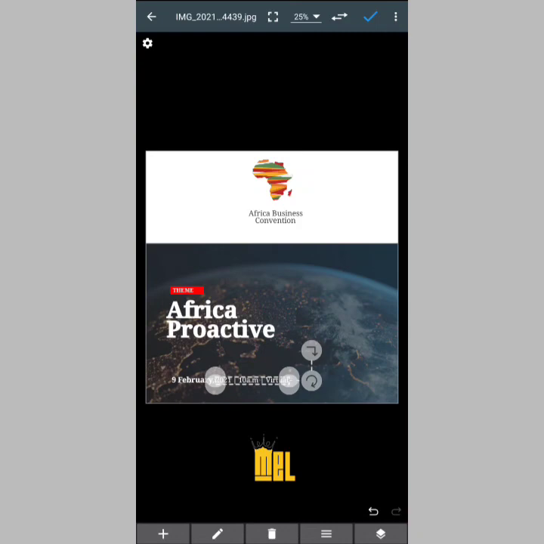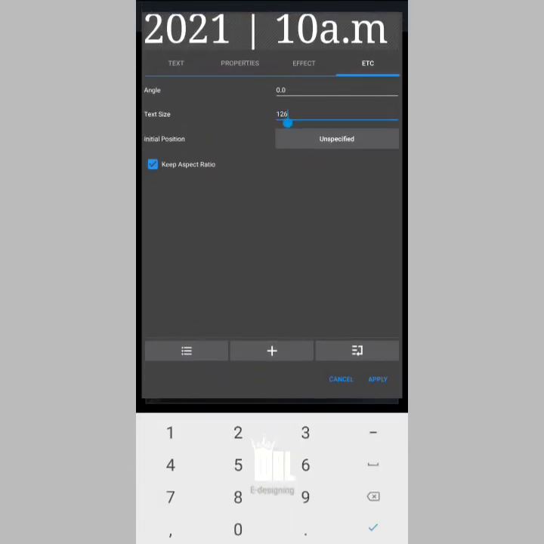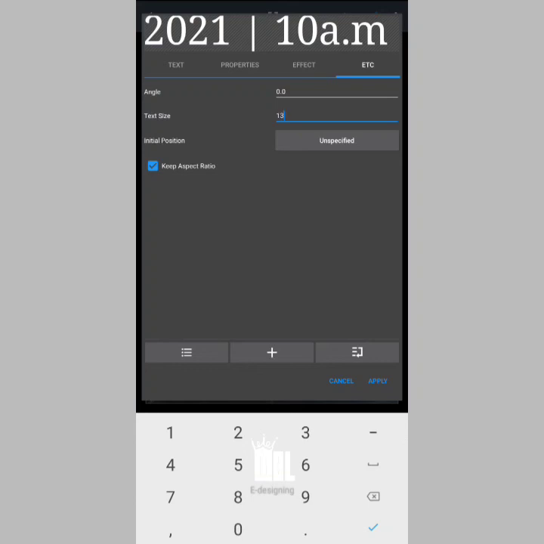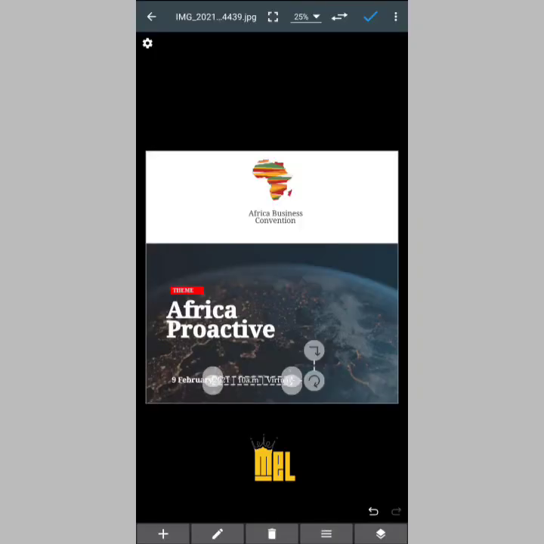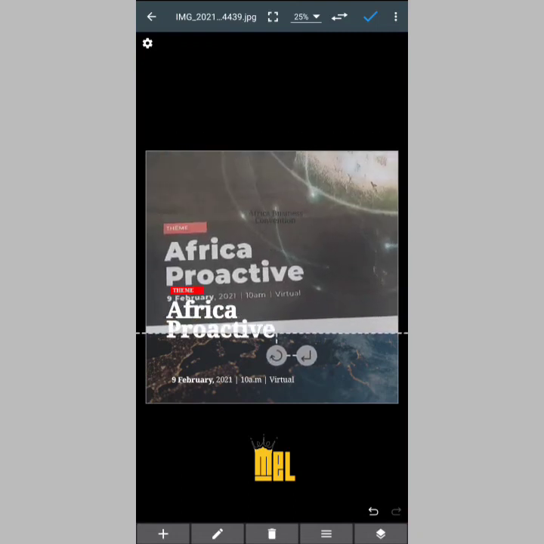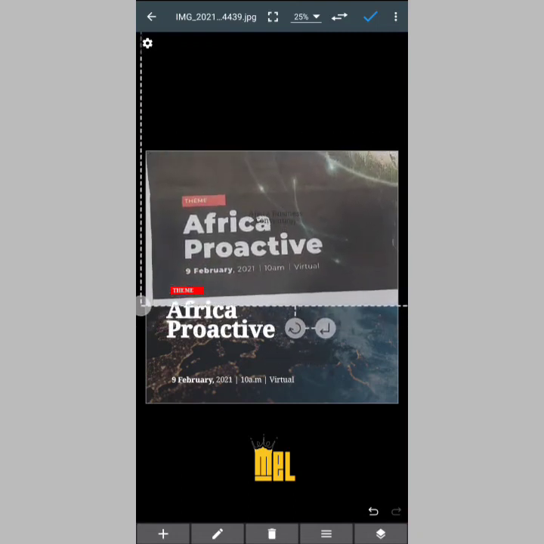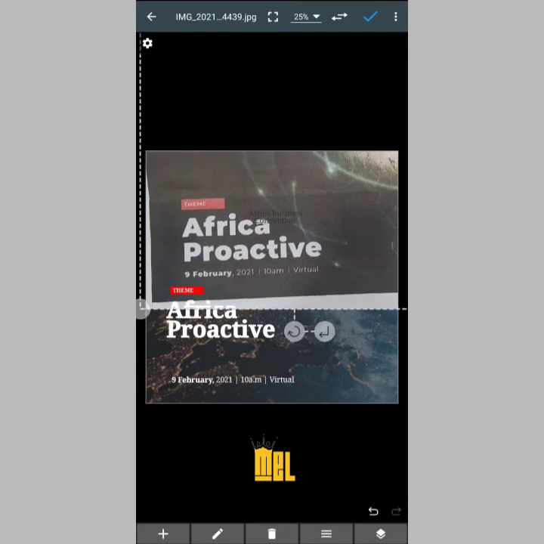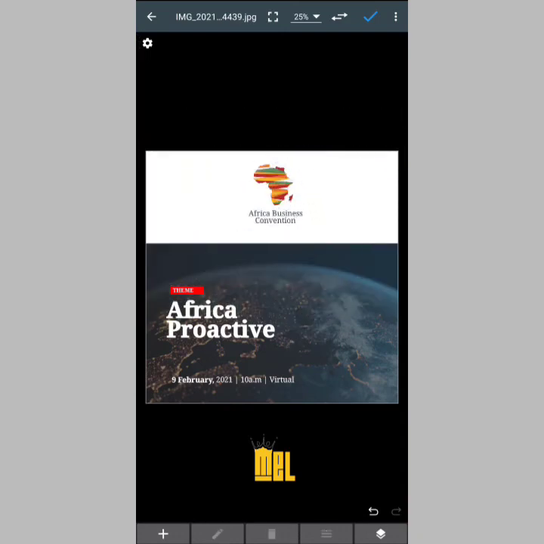I come back to the second one. That's the other one that I wrote. I click edit, go to etc, and my text size is 126. So I just increase that to 135. So I have the same, so there's no disparity in the text size. Now we're done with our designs, but I'm just going to try and make sure that everything is properly set, and maybe take a look at it for the last time and see if I missed out anything. So it's perfect. I hope you can replicate this. Thank you.